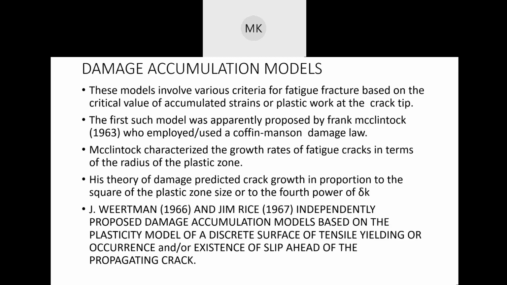Now let's look at a damage accumulation model. According to this model, which was created or improved by two people called Coffin and Manson, improving on Rice and Wehrmann's theory, they proposed a damage accumulation model based on plasticity with one discrete surface yielding in tensile, and understanding the existence of a slip ahead of the propagating crack. The plasticity created in front of the crack tip, or the plastic zone, is the basis behind it.